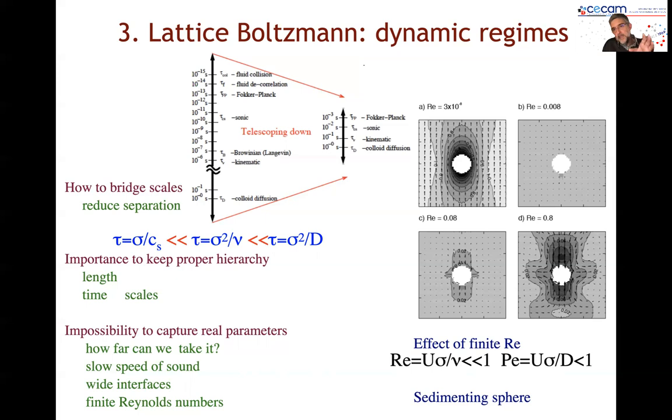In the case of suspensions, one has to think about the behavior of these objects inside the fluid, the liquid. I'm thinking of suspensions of particles that are small, micron size or nanoscopic size, so they can get to equilibrium in a suspension because of thermal fluctuations. If one analyzes the dynamics of this coupled system, one can solve lattice Boltzmann and molecular dynamics consistently, but now one has to ensure that this is done coherently. If one looks at what happens to this system, there are a number of timescales that have a certain hierarchy. At very small timescales, if we resolve the collisions of the solvent, the solvent collision time is typically 10 to the minus 15 seconds.